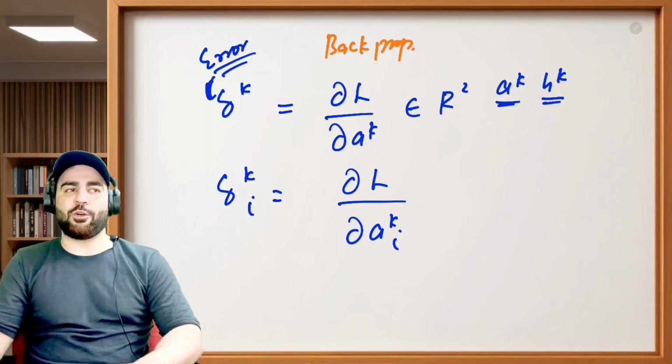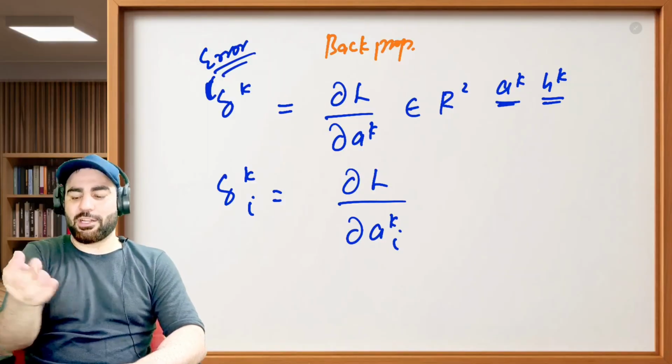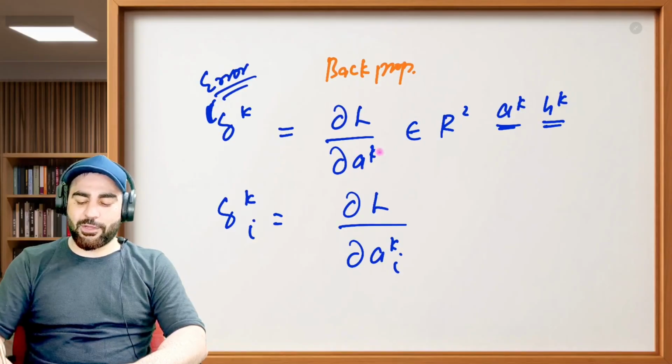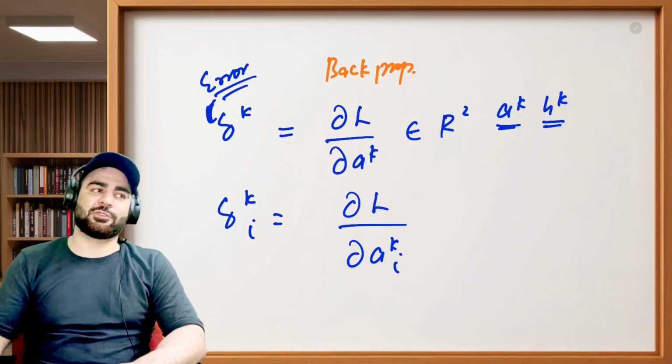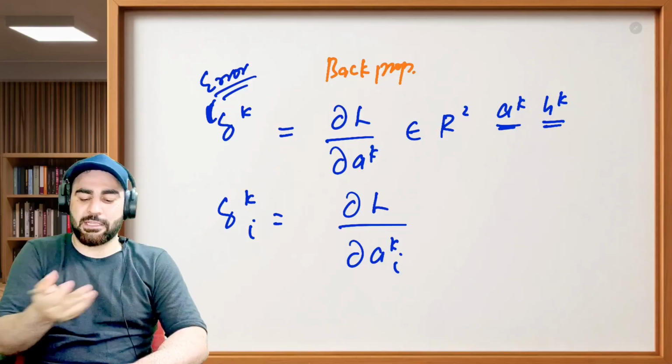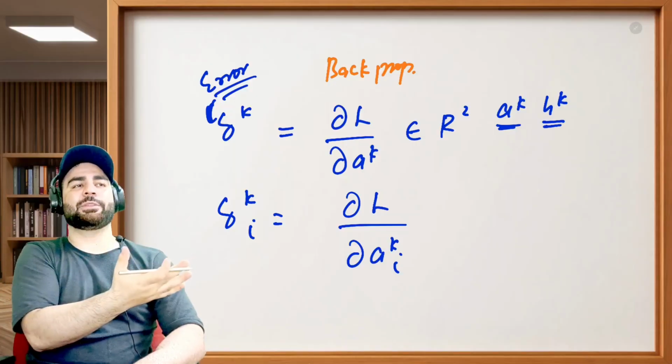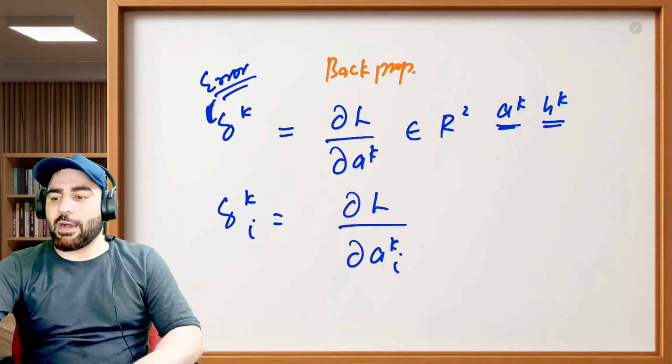So it blames each neuron for its loss, because the loss got computed because of this A_k, and A_k got computed because of weights and bias. So it will blame each neuron for its weights and bias. It will say, I have this loss because of these weights and bias, so I'll have to adjust that. Okay, now how to do that backpropagation?